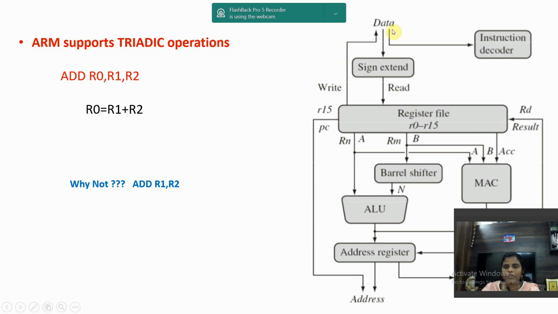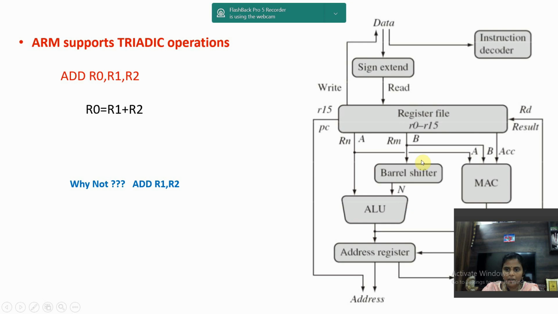If the data is 8 bit, half word or 32 bit, it needs a sign extend and then goes to the register file. Then the two data, one from A and the other from B, will enter into the ALU. The ALU operation is performed and the result is stored in the register. The ALU does arithmetic and logical operations and the final result is stored in the register. Why? Because most of the data is available in the register, and the result can also be stored in a register, or it can be in the memory.